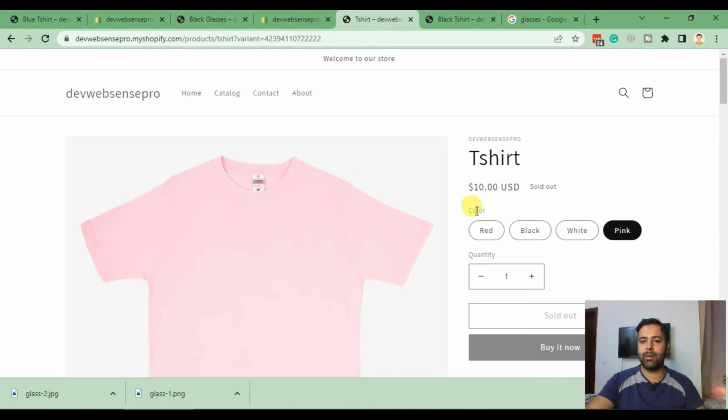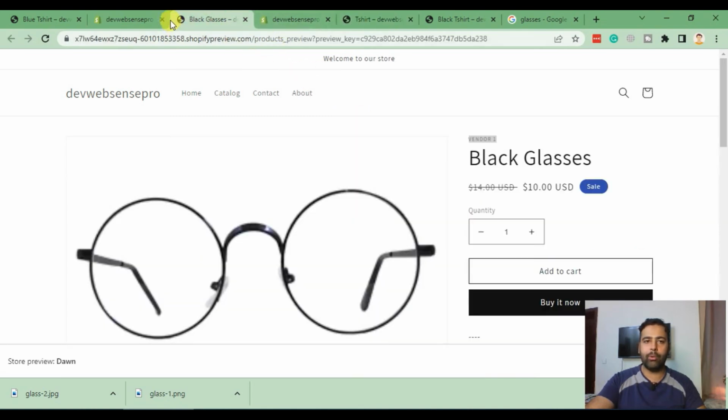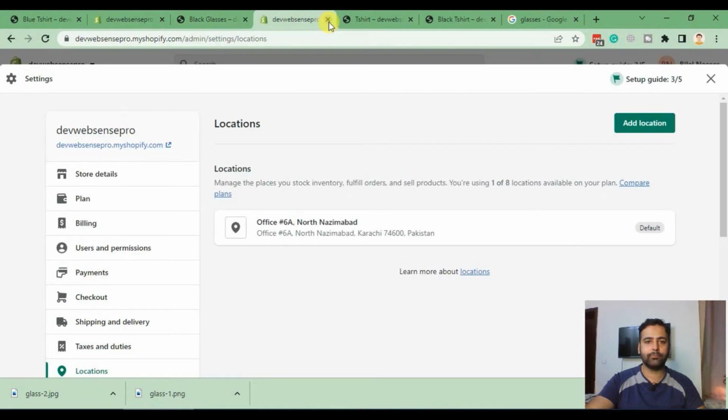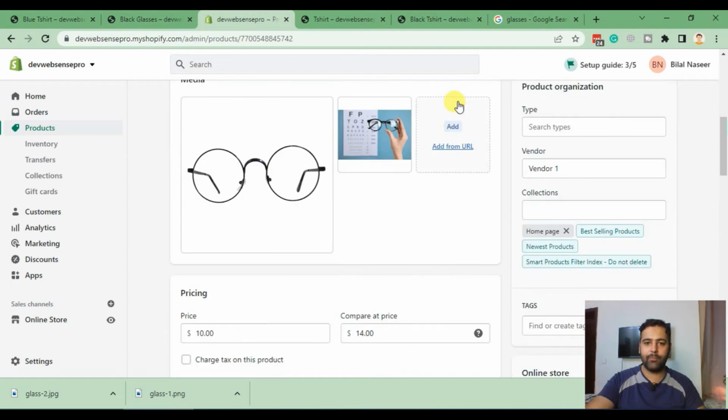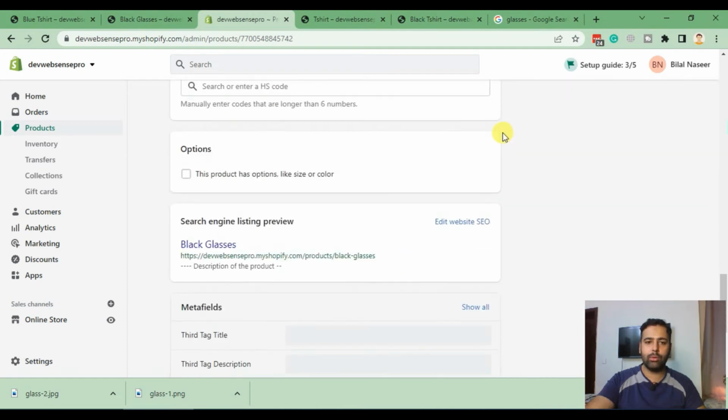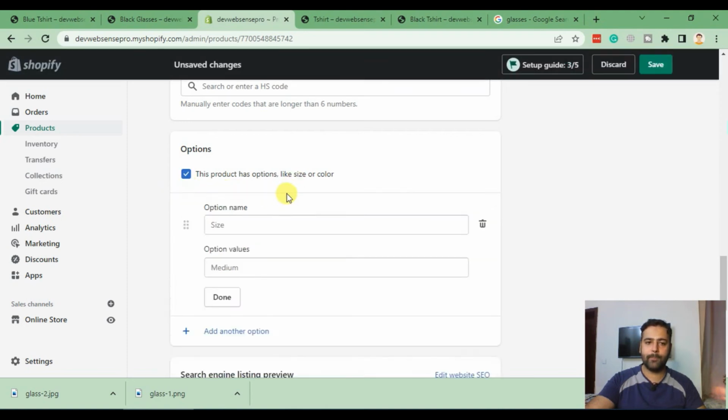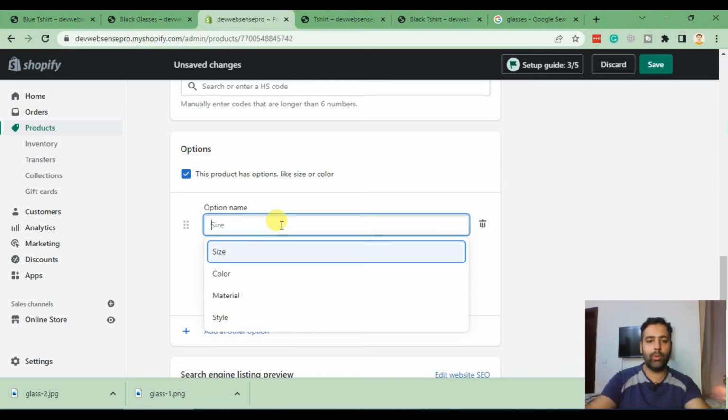So for example, if we need to add color, what we're going to do, we'll go back to the back end of the product. I'm going to close the settings page, and that's our product backend, and scroll down to options. That's the section. Click on this check mark, and here we will add our color.